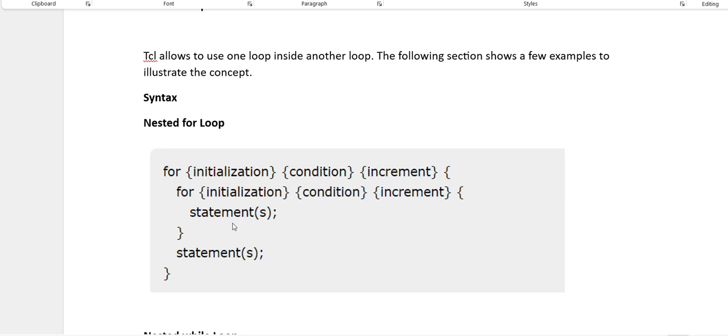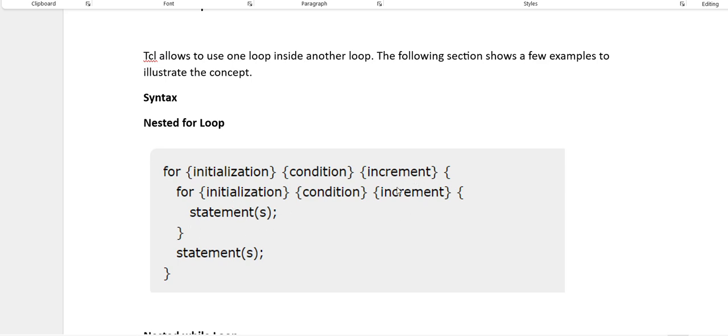After this there are some statements. Here is how it will execute: first it will initialize, then it will check the condition. If the condition is satisfied, it will go to the for loop inside the outer for loop, perform the initialization, check the condition, and execute the statements.